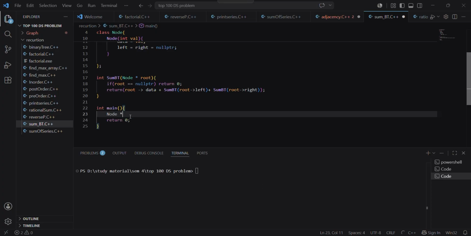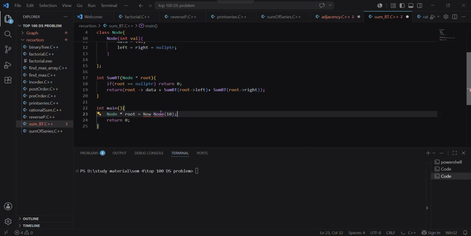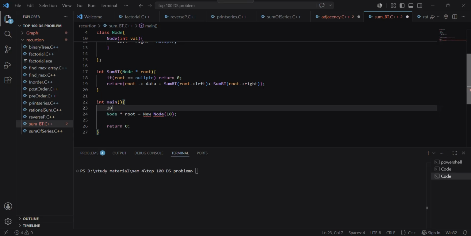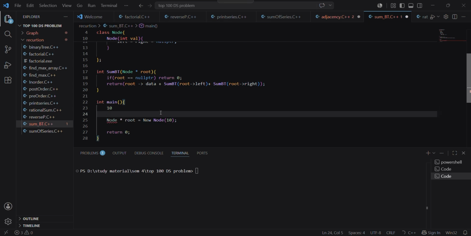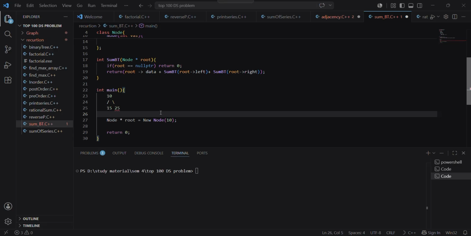Now Node root is equal to new Node 10. I'm just taking the example of our previous example, just like this: 10, 15, 25 and 16.